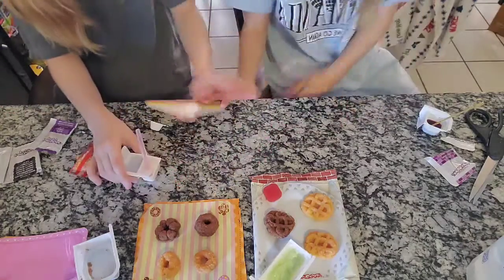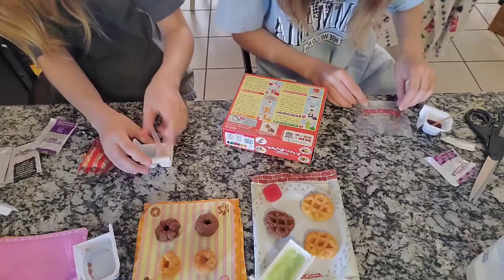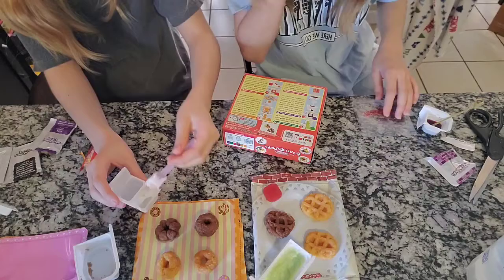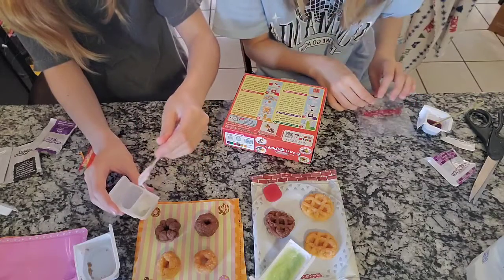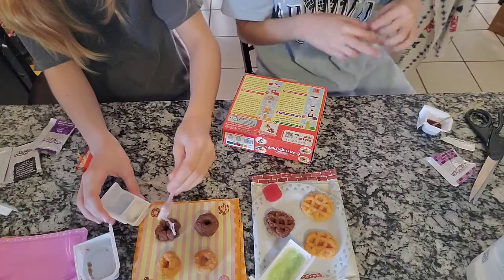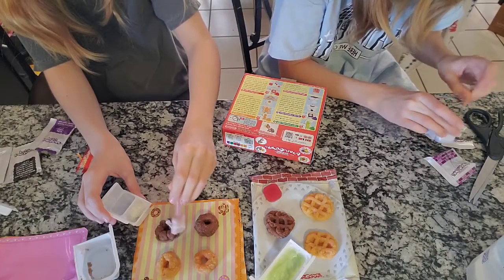Okay, so I'm doing this exactly like the box. So I'm supposed to drizzle this one. This one gets a nice drizzle. Hang on. Oh gosh. I'm just gonna not follow the directions and just put it in here because that's literally what it's saying, but it's doing it in a very complicated way.